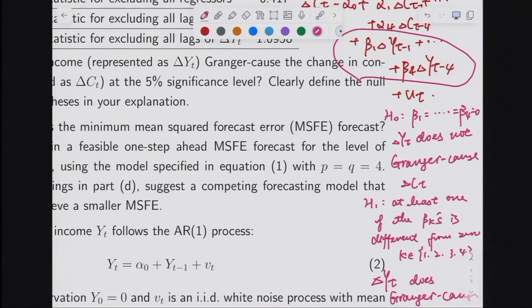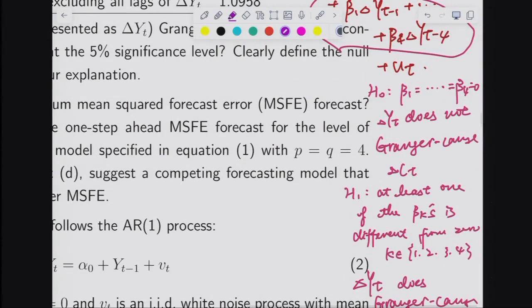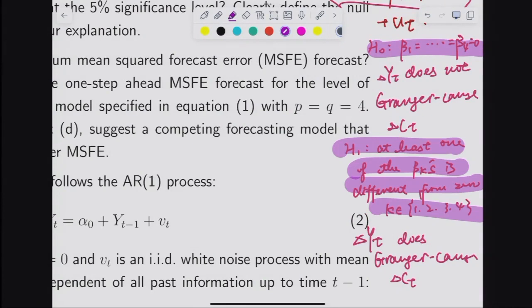One thing you should keep in mind: whenever it comes to specifying hypotheses, the hypotheses are always about some population coefficients, some population moments. They are never about the variables themselves directly. This is about beta 1 to beta 4 being 0. It's not that delta Y_{t-1} equals delta Y_{t-2} all the way to delta Y_{t-4} being 0. It's the coefficient. This is a common mistake that a lot of people made in the semester 1 final exam. In the F-test construction, a lot of you, instead of formulating the hypothesis in terms of the model coefficient, formulated a hypothesis in terms of the X, and this is not correct. Hypothesis testing is about the parameters, the population moments, the expectation, the variance, but not the variables themselves directly. So be careful with the way that you formulate the hypothesis.